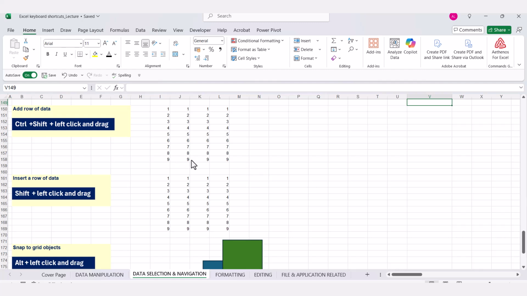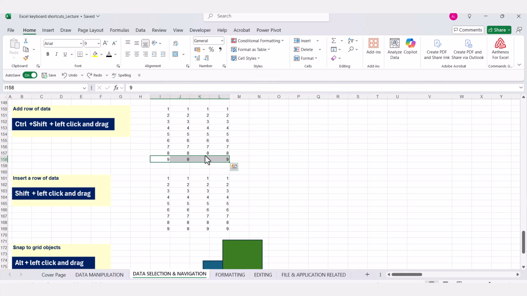Here I have some data, and let's say I want to add another row of 9s in between this data set. To do that, we can use the Control Shift and left click and drag method. So let's say I want to insert this 9 row somewhere in between. I select that, press Control Shift, and then do a left click.